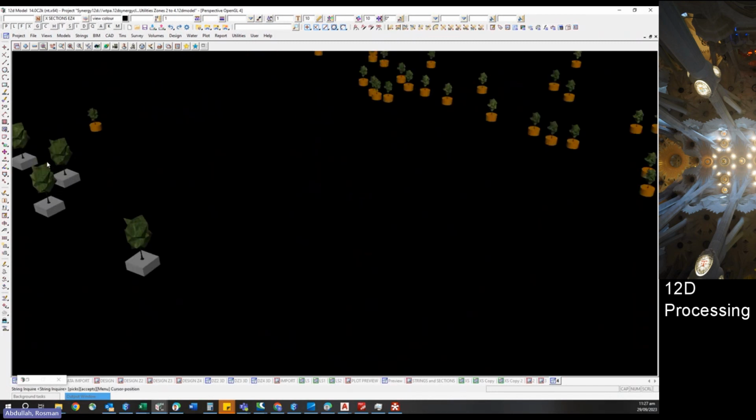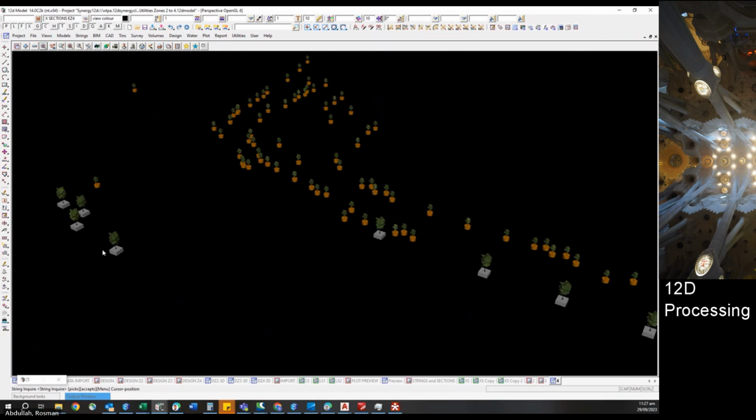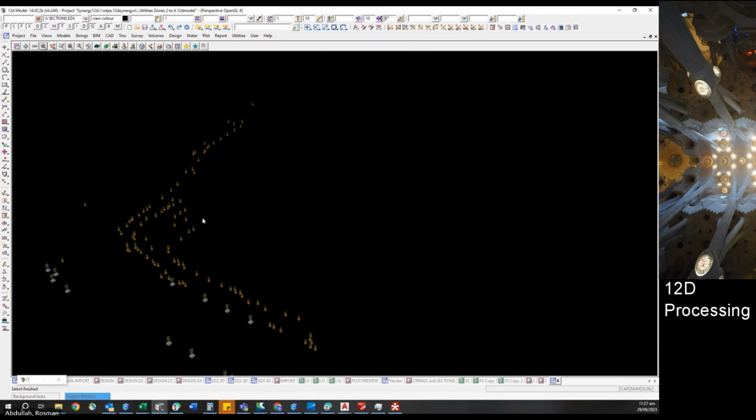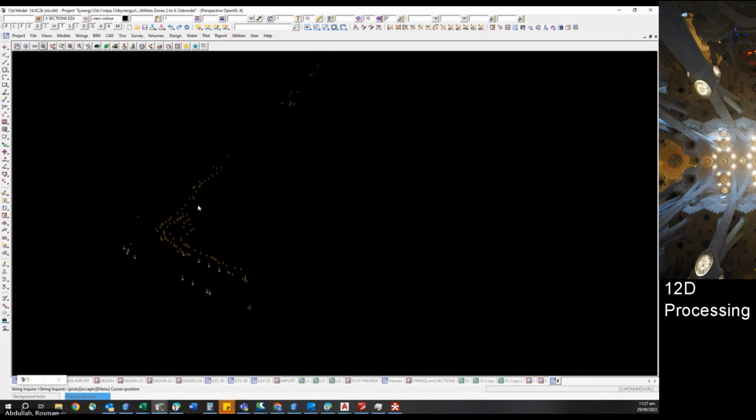Here we are in zone 3. And zone 2. So it's just looking like it should, really.